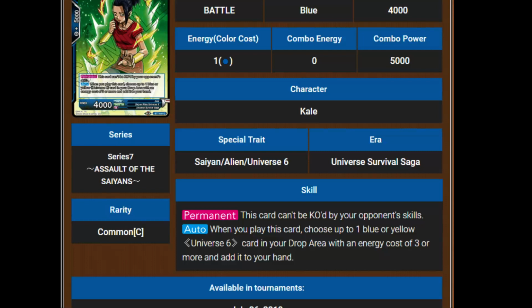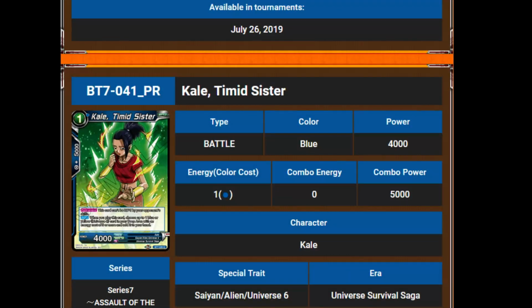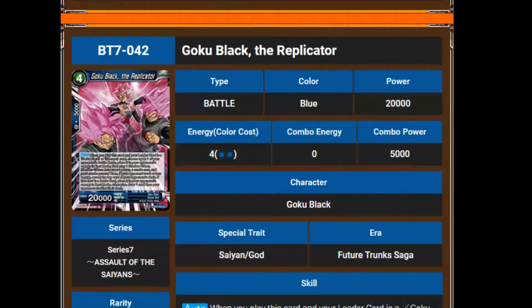So basically, it allows you to set up to get that Kale to replace, you can kind of loop them, more or less. Play the 1-drop, combo evolve the 4-drop honor. Then if it dies, then you can play this one, add the 4-drop back to your hand, attack with your leader, combo, play it on top of this card. I like it. I'm definitely looking forward to Universe 6 stuff. And this stuff is actually Saiyan Alien Universe 6, so a lot of different support you can run together.